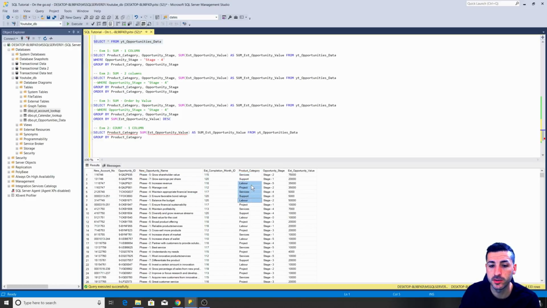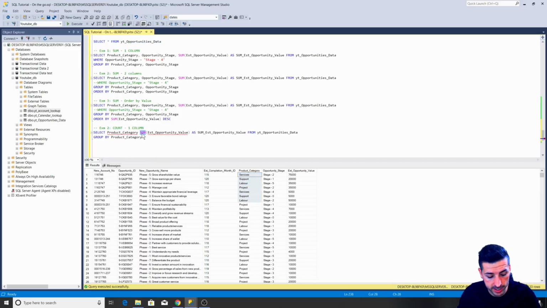In order to get the distinct number of opportunities, I need to use the opportunity ID. And as I said before, you cannot apply aggregated functions on varchar columns apart from count, because I can actually count how many opportunities I have in each product category.